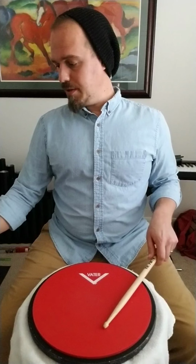So let's basically do the same structure that we did earlier. We'll go to 112, play this variation of 8 on a hand. All right, get set. Make sure you're holding the sticks correctly. Sit up straight. Here we go.